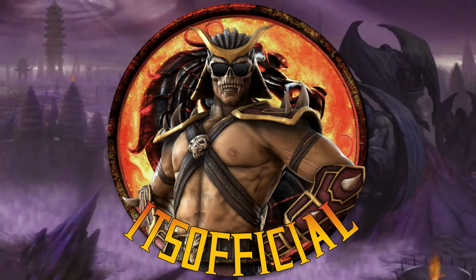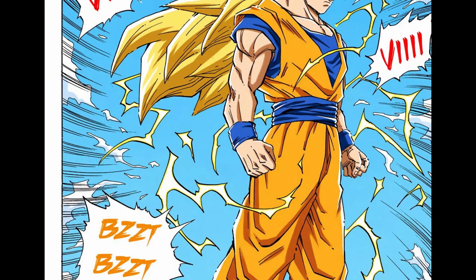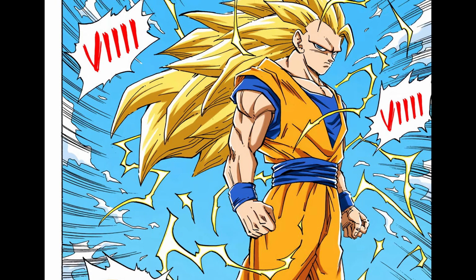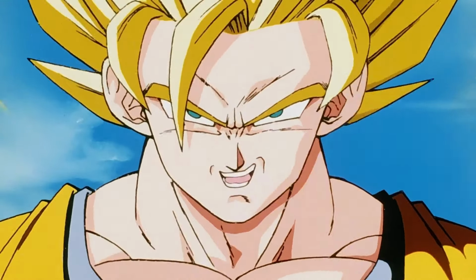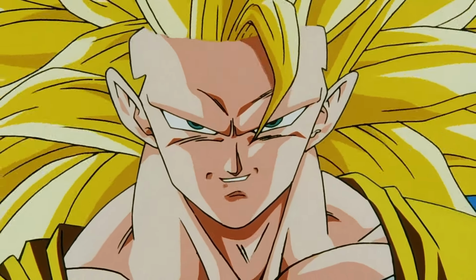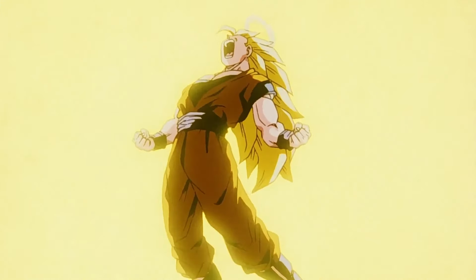It's official. Super Saiyan 3. What can I say about this form? From the moment it was introduced, it was a highly controversial addition to the Dragon Ball mythos. People either love it and think it's underutilized, or they hate it and think it should never have existed at all. If you've seen the title of the video, you know that I stand firmly in the corner of the former. Super Saiyan 3 is one of my all-time favorite forms.